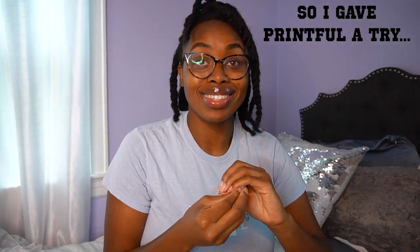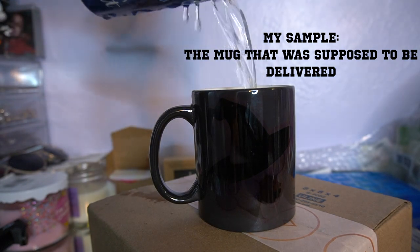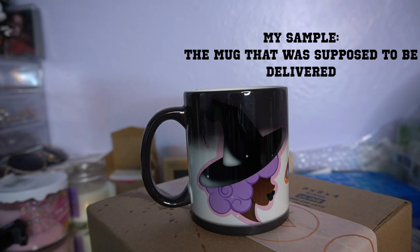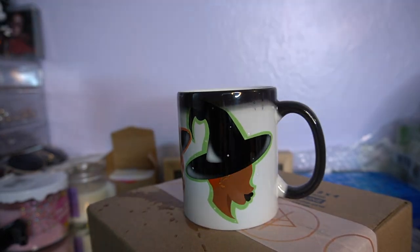When it came to the mugs, I ordered my sample. And I think when they're doing the samples, they're paying such close attention to quality and everything because it's yours and they want your business. All of that, well and dandy. However, I'm not sure if they're paying that same amount of attention to quality and producing things as quickly for everything else. So I ordered my shirt, and it came in like 5 days. The mug took like a week and a half.